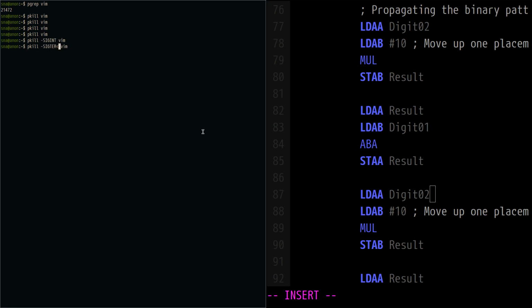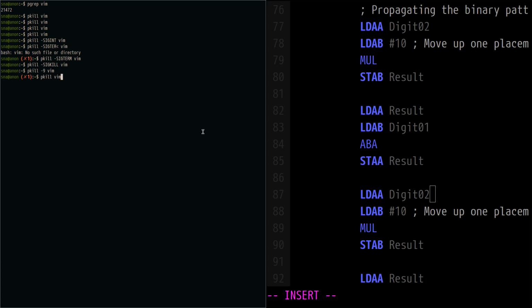Sig didn't do it. Sig term. And I spelled sig term wrong. Sig term didn't do it. Wow. You're kidding me, right? What's going on, Vim?